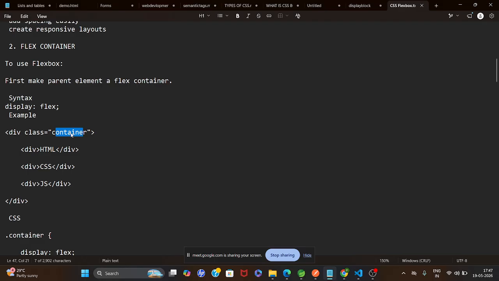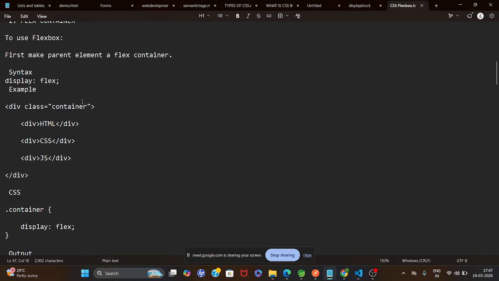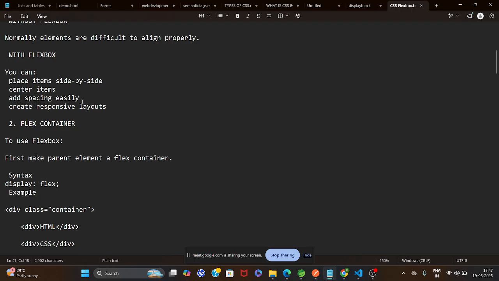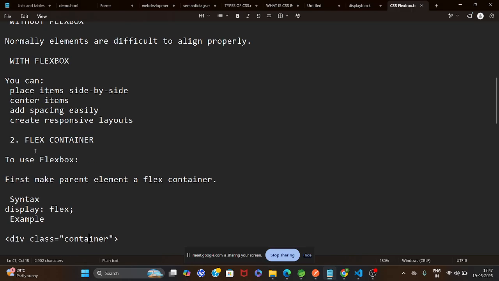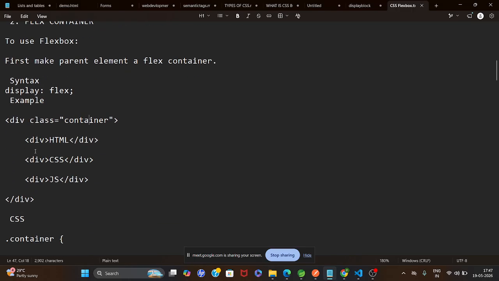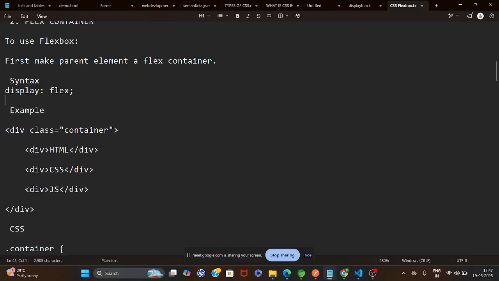Here I am going to use a class selector for applying these properties. See carefully. So first, how can we apply this flex? The syntax is display: flex. We have to mention it like this in the CSS code. Display is the property and flex is the value.